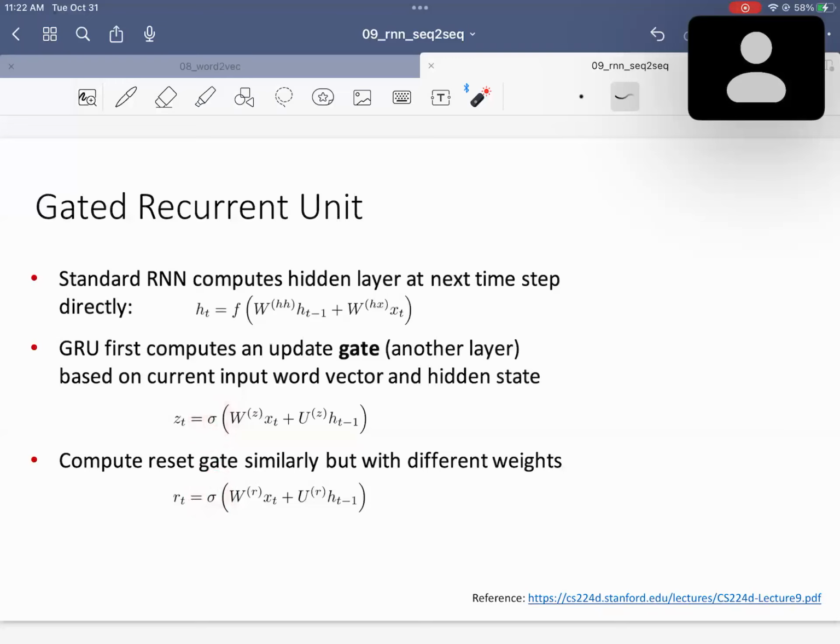And note that this one here is a sigmoid, not tanh or anything else. It has to be a sigmoid because you want your gate to have a value between 0 and 1. 1 is passing the information to the future, and 0 is forgetting or resetting the information and not passing it on. So it acts as a gate: 1 is open and 0 is closed. That is why you need sigmoid as the non-linear activation function.